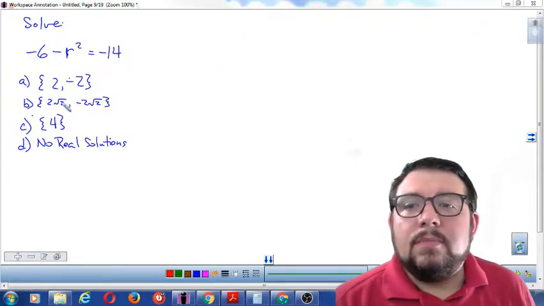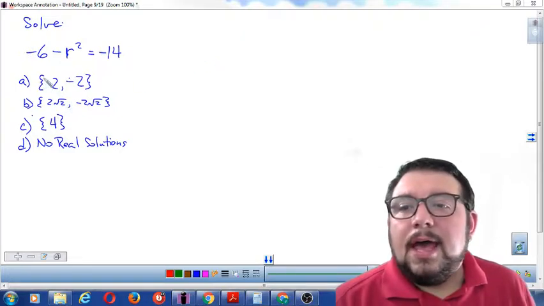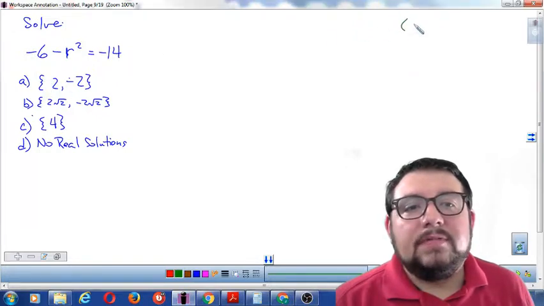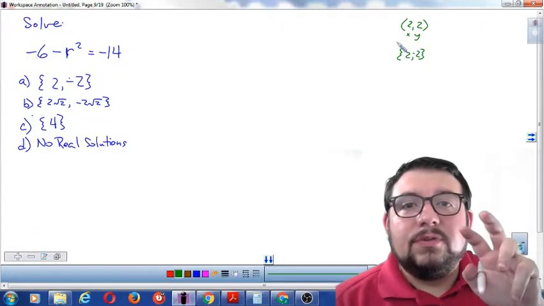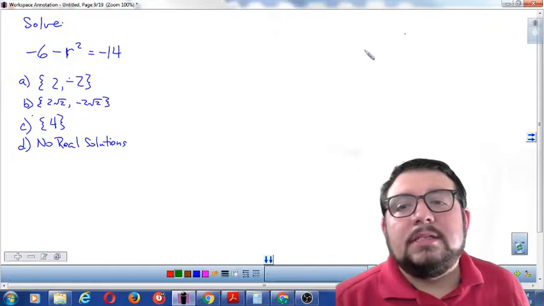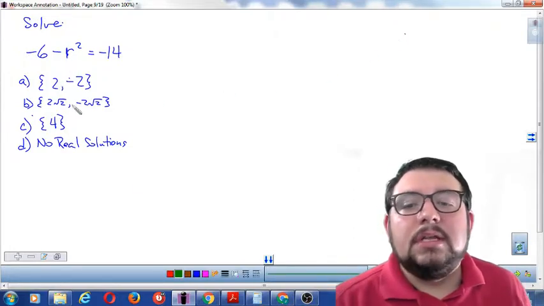There's one important thing that needs to be reviewed, and that is that these are brackets. They are not an ordered pair. So if something is like this, 2, 2, then that's an x and that's a y. But if something is like this, -2, this is a list of values, a list of answers, if you will. So brackets mean that you're making a list. You're not using x and y. So both of these numbers need to fit in order for the answer to be correct.